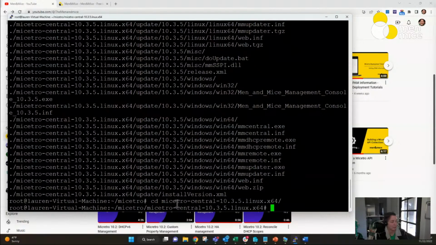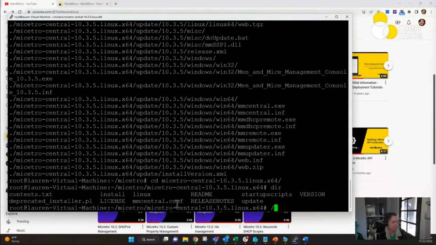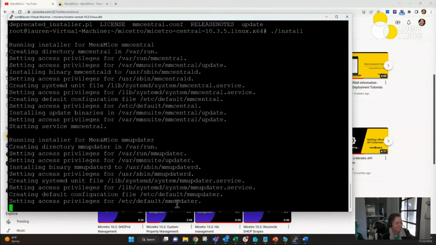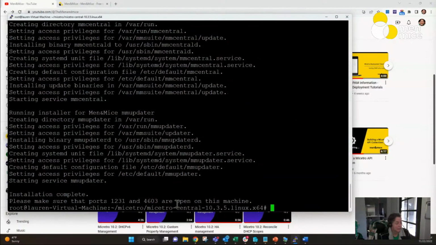I'll show you what's in here, but we could just run the install. And again, this only takes a few seconds. The whole thing should only take about 15 minutes, in fact. So now that we've installed Maestro Central, again, remember Maestro Central is the brains of the operation.